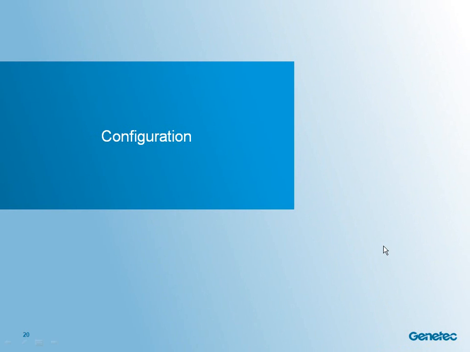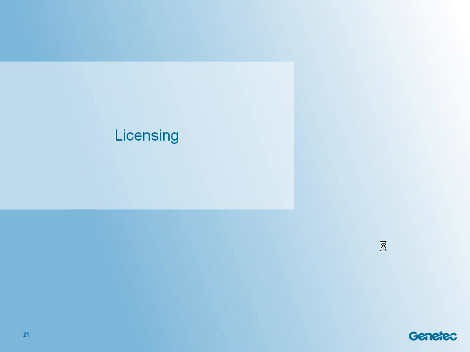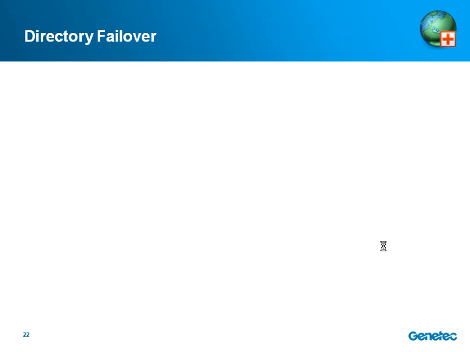Alright, so we should have a good handle on how the system behaves in failover mode for Security Center. So let's move on and take a look at the actual configuration. We'll start with the licensing aspect of it and introduce how to add a directory server to the failover list for load balancing.